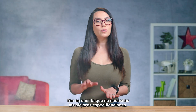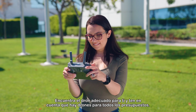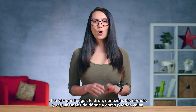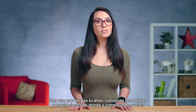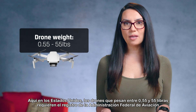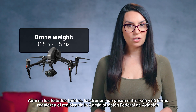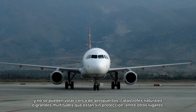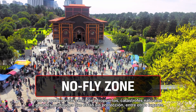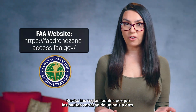Keep in mind that you don't need to necessarily shell out for the best specs. Find the drone that's right for you and know that there are drones out there for every budget. Once you've got your drone, know the rules and regulations of where and how you can fly. Here in the US, drones weighing between 0.55 and 55 pounds require Federal Aviation Administration registration. And you can't fly around airports, natural disasters, or large unprotected crowds, among other places. Check your local rules because fines will vary country to country.